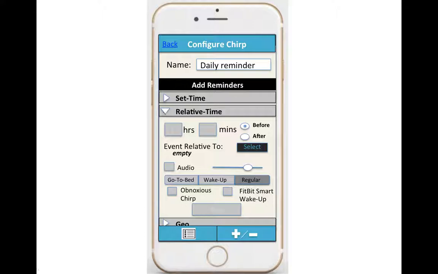You have the ability to set the event type or the event that this time is relative to. The gray boxes are supposed to signify that you cannot click on any of these things or add at this point, so the user is directed to select an event.